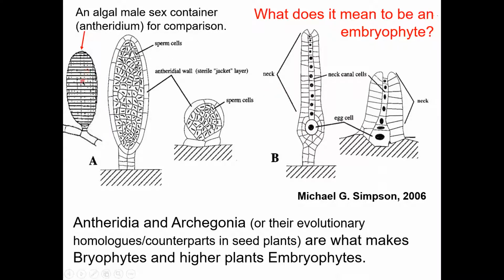Now, what is this? This is an algal sex cell. Unfortunately they call this structure an antheridium, but it doesn't have a jacket. What you see here, this jacket, goes to what makes an embryophyte, what makes a land plant. You've got protection for the sex cells. There's another antheridium in here, a moss one, and this is a fern one, but the concept's the same. There's protection for the male sex cells, protection for the moss egg, and for the fern egg.